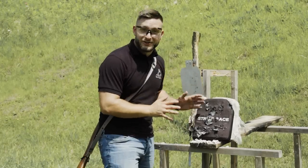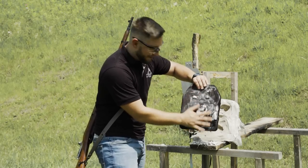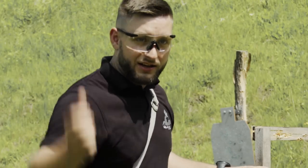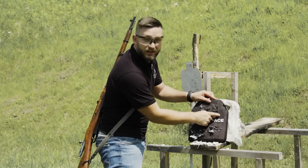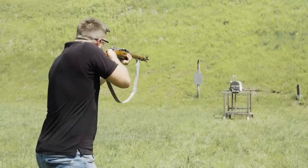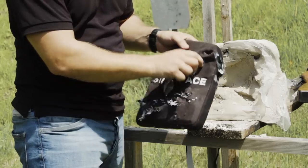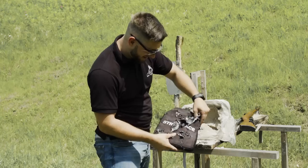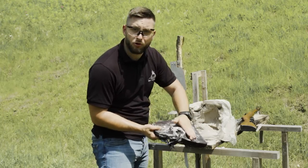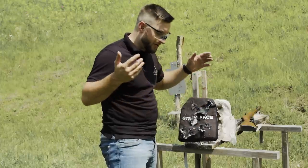After all that shooting, there's almost no ceramics left — it's delaminated — and it still holds. To cut the video short, I'll take the Mosin and try to shoot where there's still a bit of ceramics left and hopefully it goes through. It stopped it. That little bit of ceramics delaminated, there's a big hole and a big bulge — but it still stopped a Mosin round after all that.